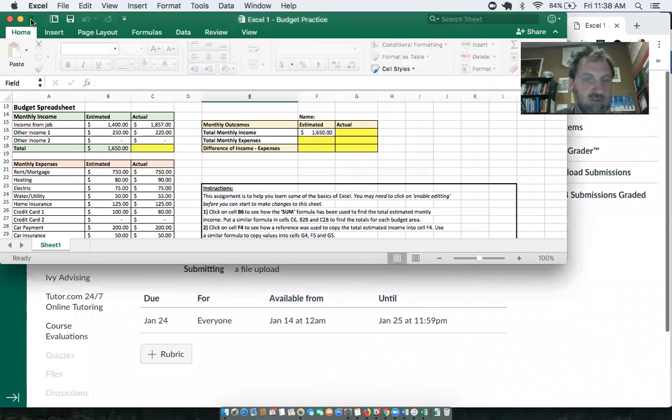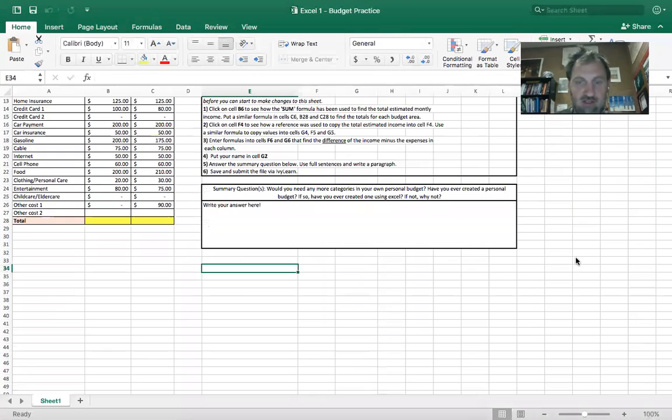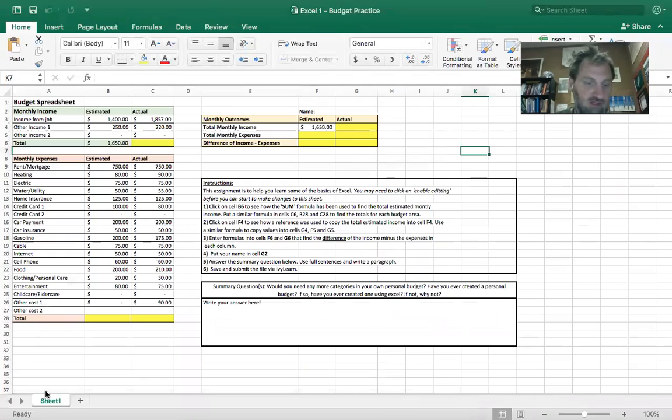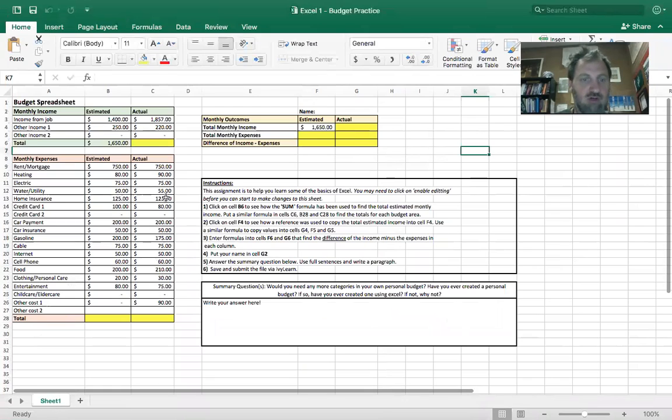Okay, so this is more or less what it looks like. This is a spreadsheet. If you don't know anything about Excel, I'll walk you through some of the vocabulary here. This is a spreadsheet. I can have different sheets in the same book. This particular file has only one sheet down here. If I had more sheets, I could see more sheets down here.